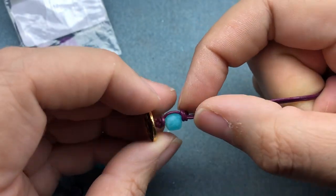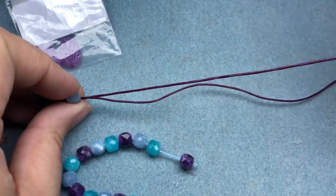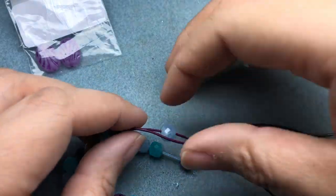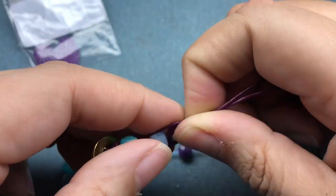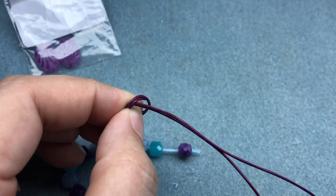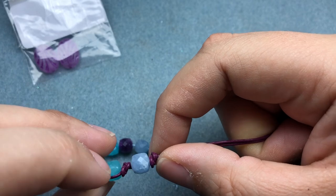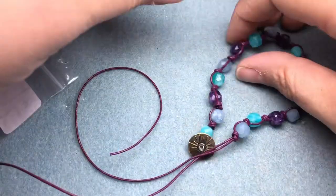I'm going to keep going with my faceted cubes — I just think these are gorgeous, it's such a beautiful colorway. Beautifully cut stones, Sam and Rachel knocked it out of the park like they always do. I'm going to show you three because there are three colors, then get off camera and knot the rest because it'll go a lot faster. Depending on the size of your leather and the holes in your beads you can adjust what size you use.